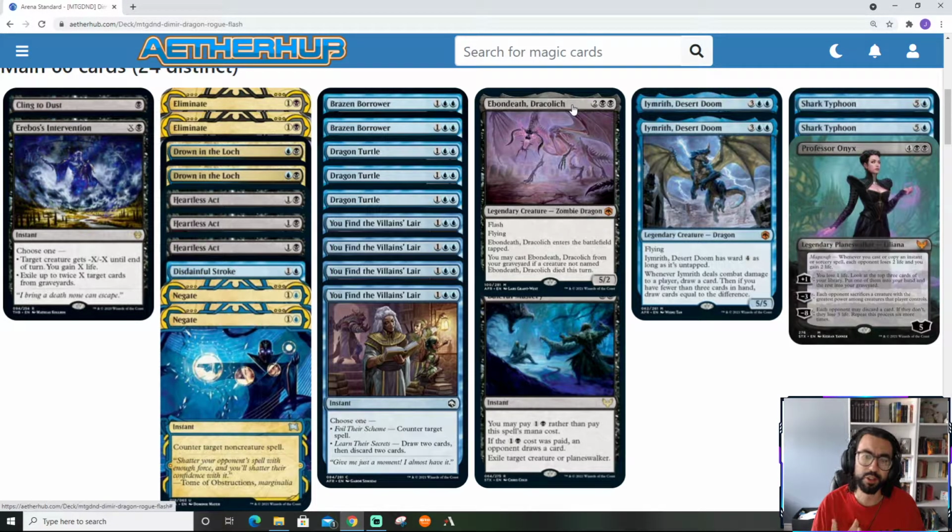A 5/2 body closes out the game very quickly, and it allows us to hold up spells, whether it be a counterspell, removal spell, whatever it may be, and then flash this in at end of turn, and play around in that regard.